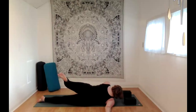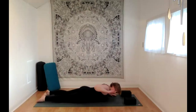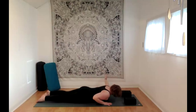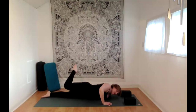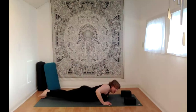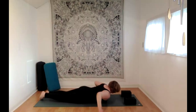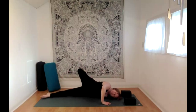And then we'll just switch back and forth a couple of times. So no need to spend a lot of time bending, planting that right hand down. Let your left arm come out wide, and then start to bend your right knee as you reach your right foot back behind you. Take your time, switching side to side at your own pace. You could do a little tap to one side, tap to the other, or you can hang out.